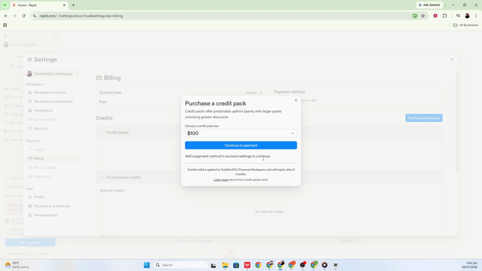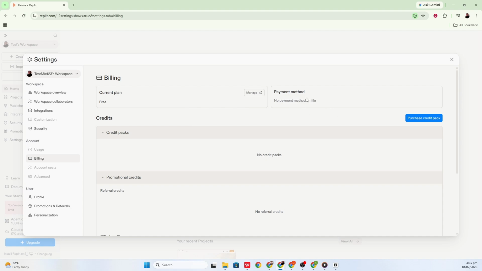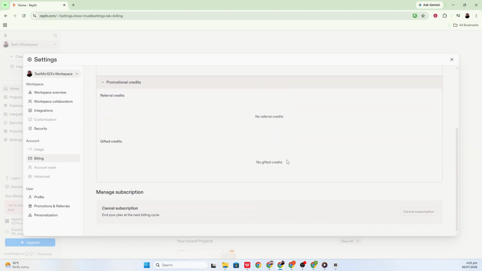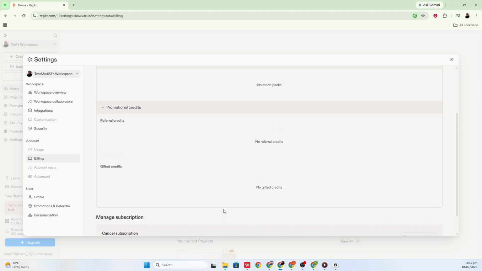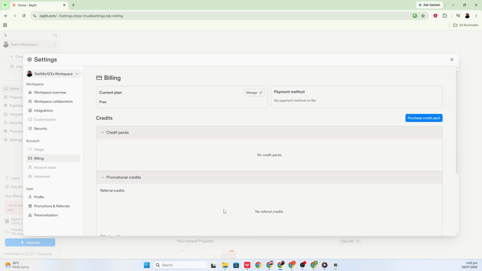If you don't see the option to buy credits, your account may not yet have access to pay-as-you-go usage. In that case, stay in the billing section and choose the Replit Core plan. Once the Core subscription has been activated, return to the billing page. After your Core plan is active, the Buy Credits or Add Credits button should now be available. Click it, select the amount of credits you want to add, review the total, and complete the purchase by following the prompts on the screen.